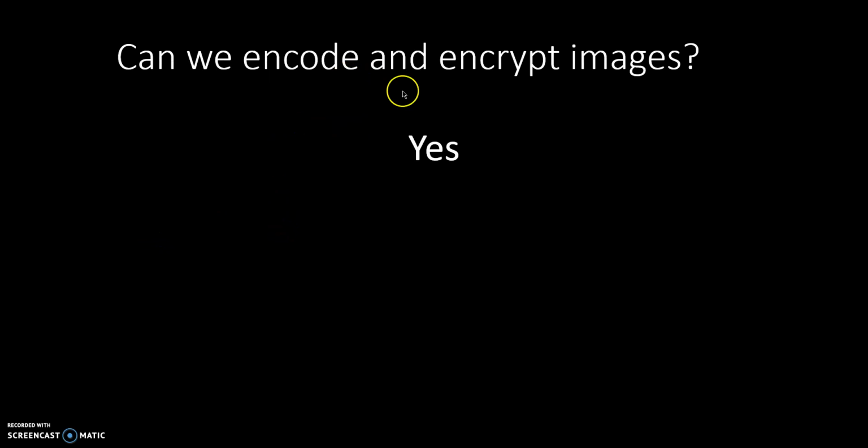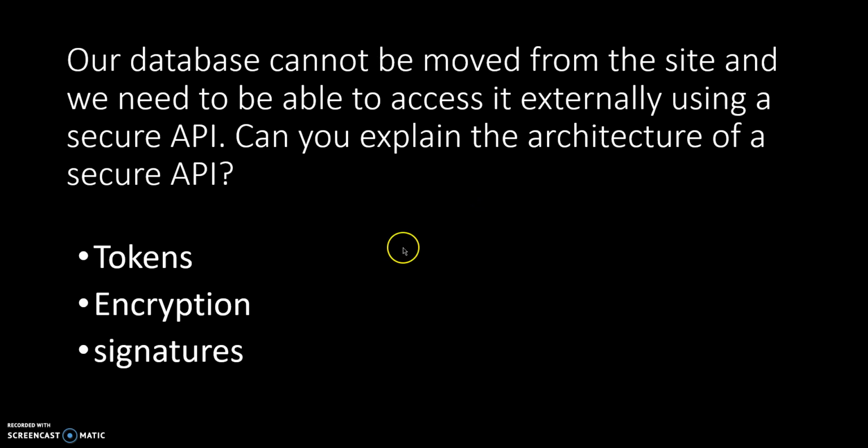The next is, can we encode and encrypt an image? Yes, we can encode and encrypt the image. Encoding is used to basically maintain the data usability, and to maintain the confidentiality we need the encryption of the data, which is used to convert the plain text to the ciphertext or the encoded text, which is hard to understand by any person or system without the key. If there is no key, the person or the system would not be able to understand the information.